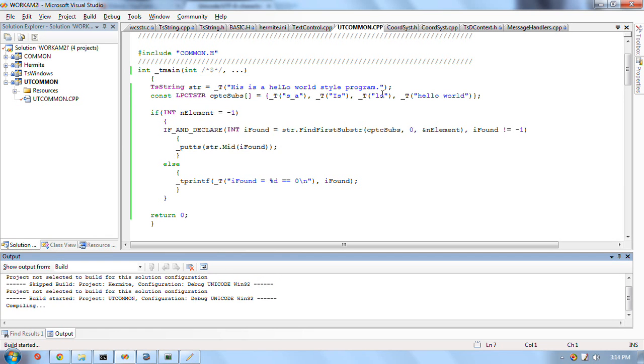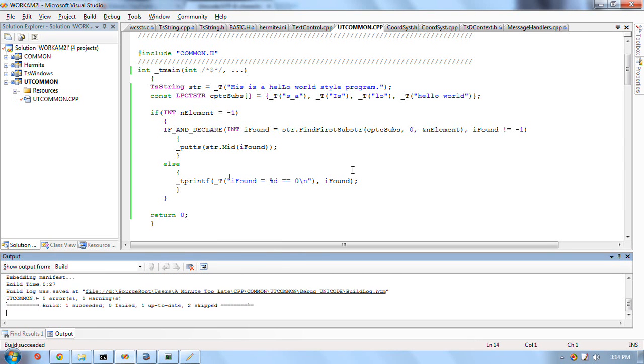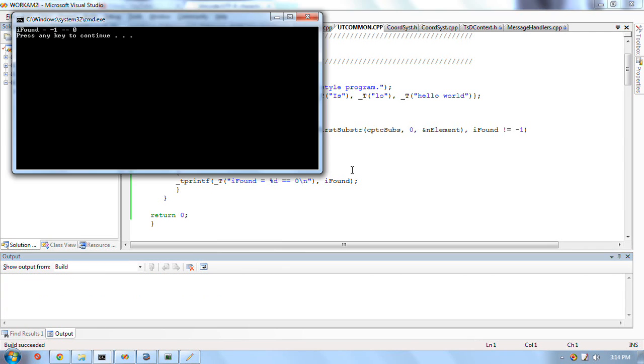Okay, I think I got it. I think there are no more case sensitive matches. There's one case insensitive match. Two case insensitive matches. Three case insensitive matches. If we don't get a match, it should print this out, and it will.